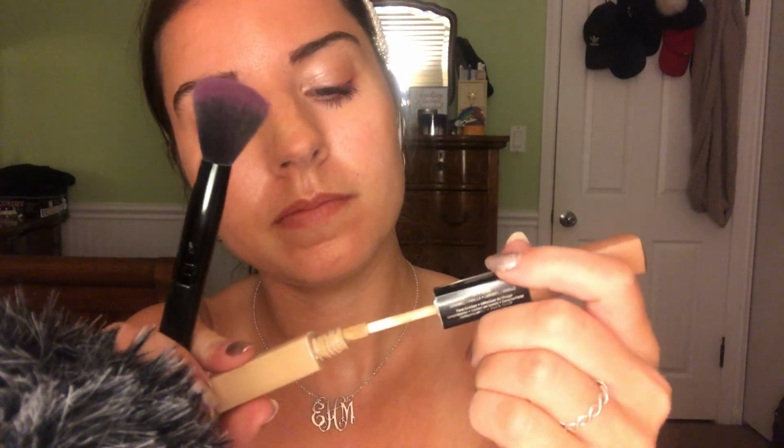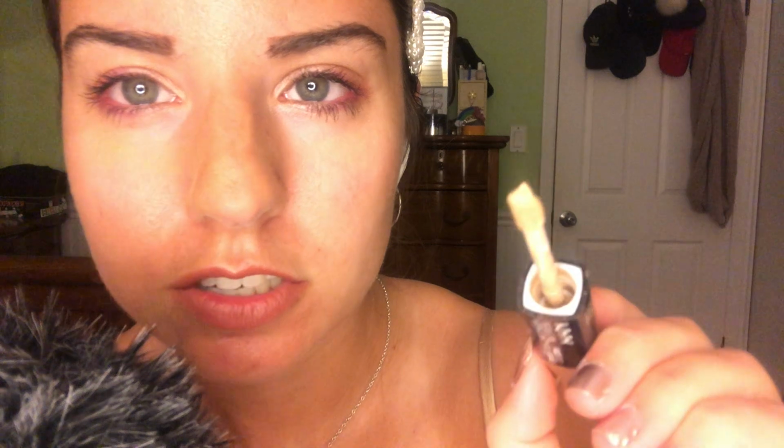Wish I didn't have to do that to mine. So that's done, and then I'm going to grab the lighter and just go over it. Not directly over it, but maybe like a centimeter higher, just to kind of brighten the area and add more definition. Okay. So I'm going to go right in the middle of the nose.